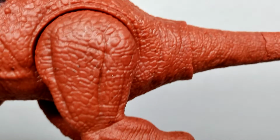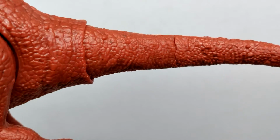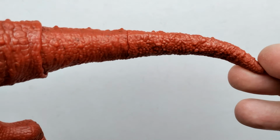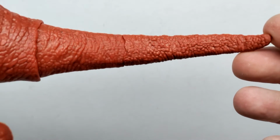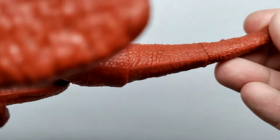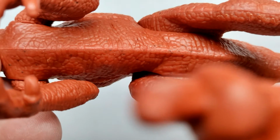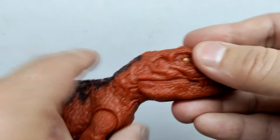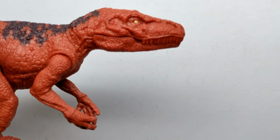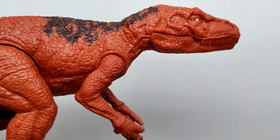And then as we move back up, you can see we again lead out into the tail, and the tail is very small. You have more of those rough and rugged scales up here along the top, a little bit more osteoderms and stuff, and then finer scaling as you move down here to the side. Pretty much the same style of detailing here, except once you reach the stomach, the skin texture looks a little bit different as you lead along there, and you're really not going to see much difference over here on the opposing side, again, except the head does have a slight turn away from us, which is actually pretty cool.